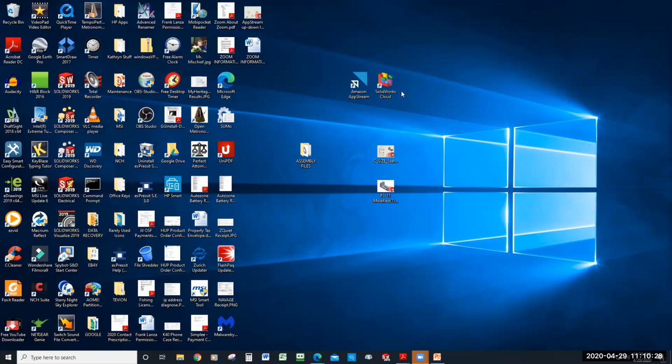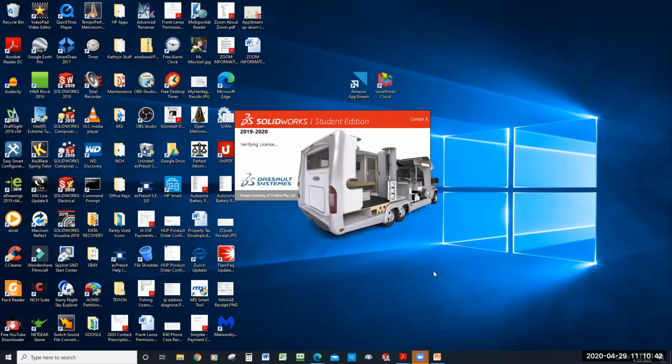And again, I already went through this with AppStream, so I guess in the first video, I showed them how to upload to the home folder and actually get started, I think. So I'm going to just go ahead then and this time do this one in the native install of SolidWorks on my PC. And hopefully it won't take as long to load as it does when we're doing the AppStream version.